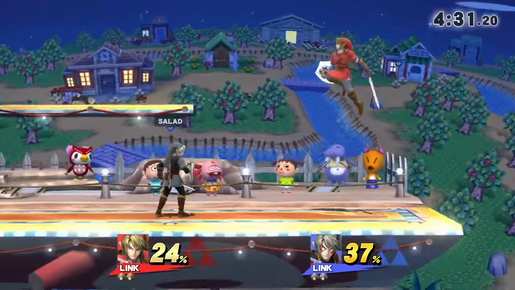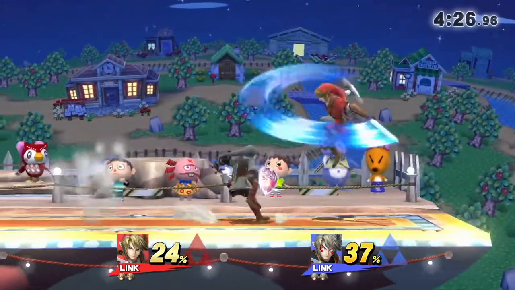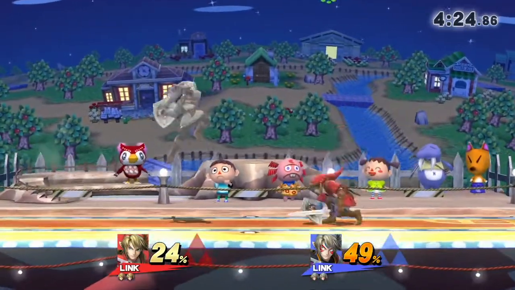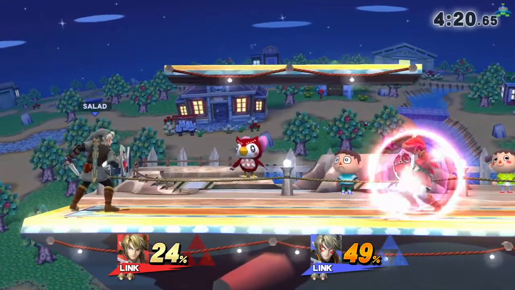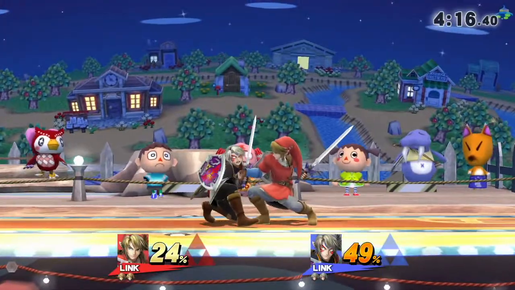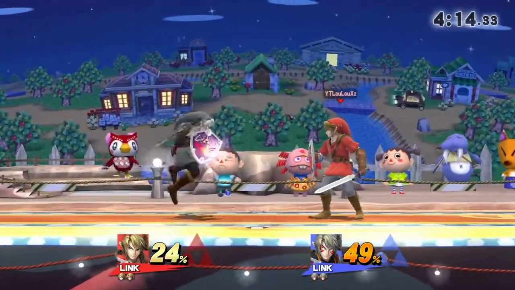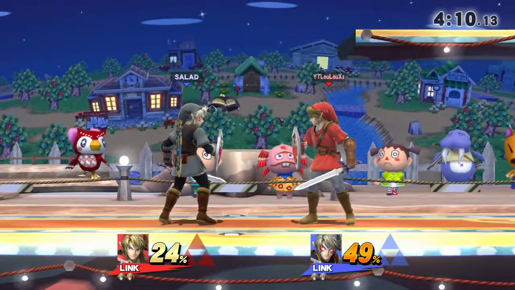So that would be fair one, fair two, like this, and a hard nair. So I want you to show me those on my shield. I'm gonna try and shield grab them. So basically, if you do nothing, I can still get the grab, right? So you have to either spot dodge, roll away, or even challenge with another move.